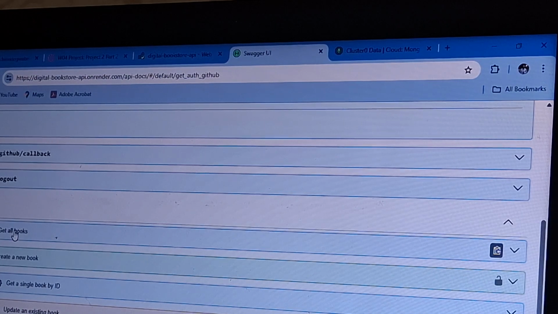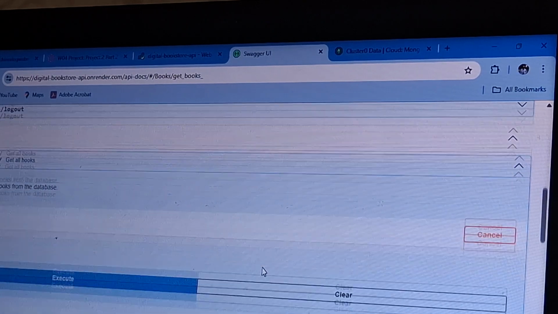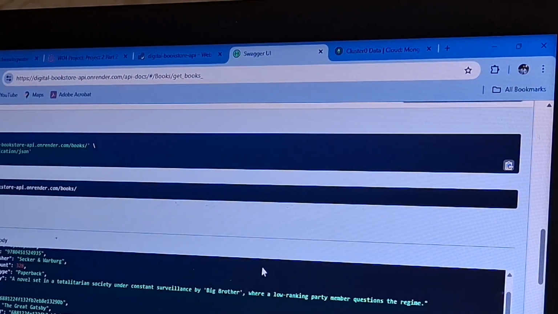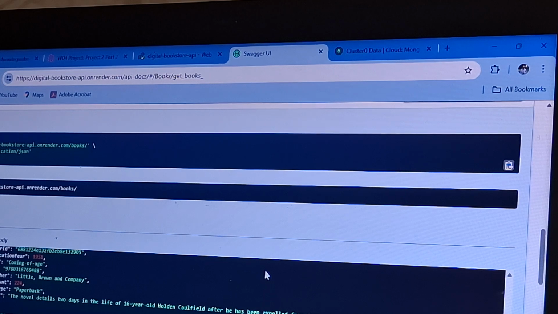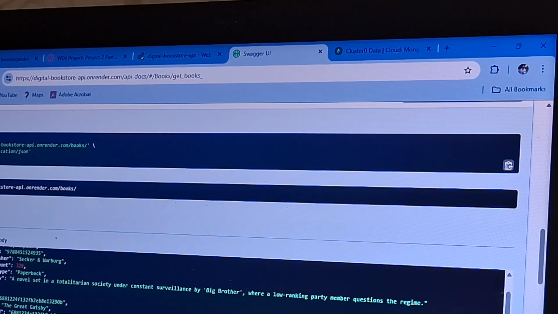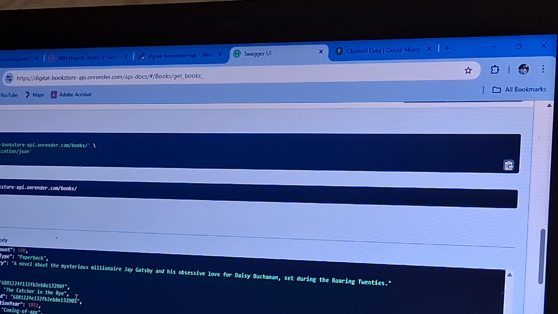GET books. As you can see, we get a 200 OK message here. I can also fetch a single book.